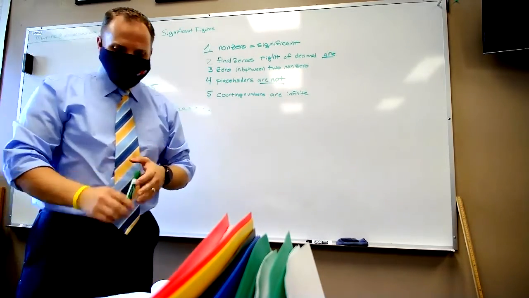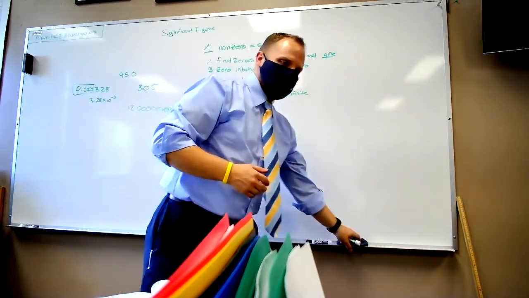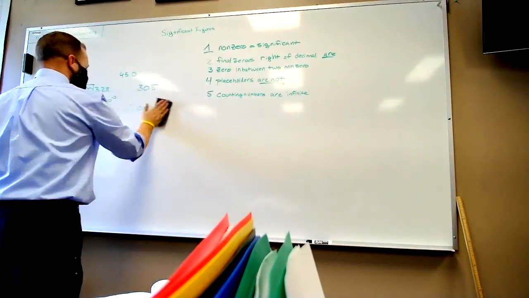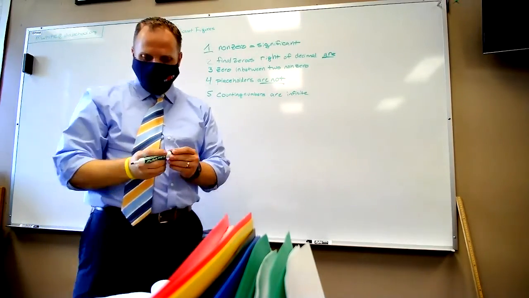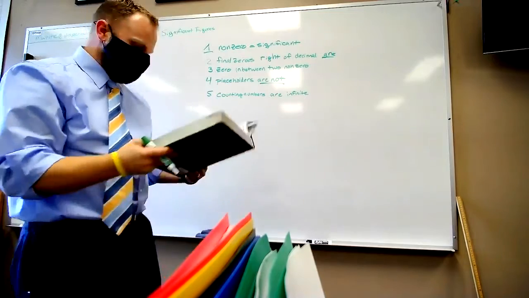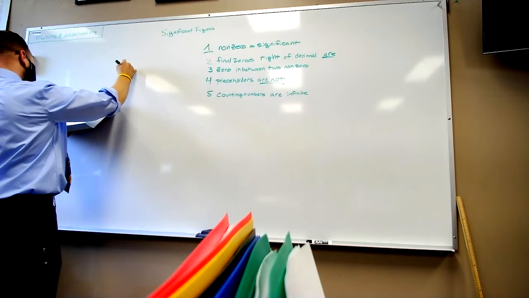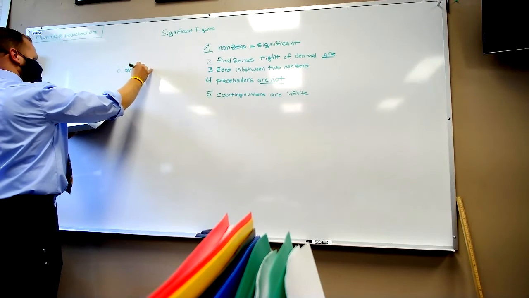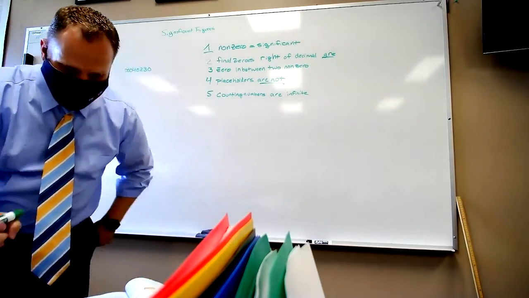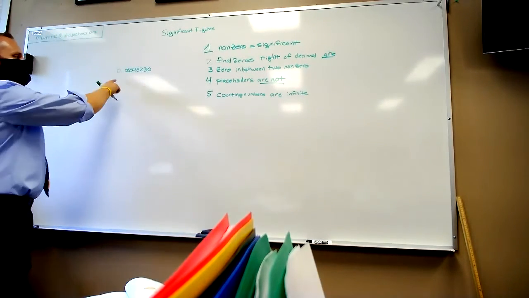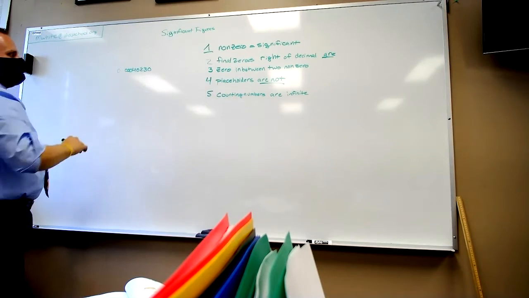Okay. So let's go through this and let's do some practice, because that's really how you're going to learn, doing practice. So if we look at this example, problem 6, it gives us two numbers. It gives us 0.00040230. Okay. So determine the number of significant figures. So we need to figure out how many significant figures are in this number.